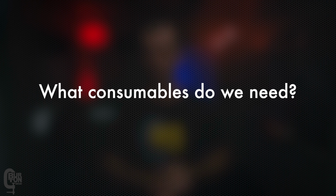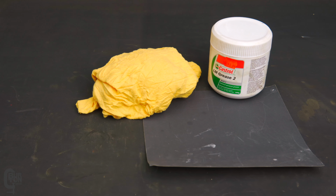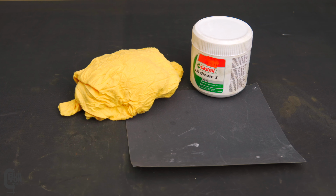So what consumables are we going to need? Well, some sandpaper, some benzene or brake clean, or some cleaning alcohol, not the one that you drink. Rags, if you don't have any rags, just run up quickly to your cupboard, go fish out those 10-year-old jocks that you've got, the ones that are full of holes. You guys know you've still got these. You can use those and then your wife won't moan at you about having old underpants.